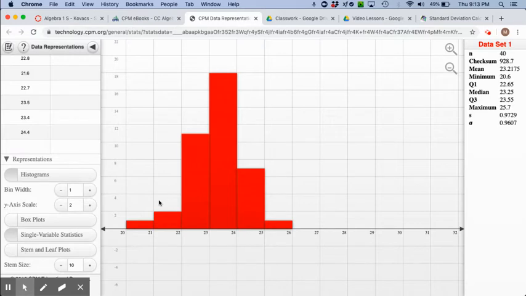For part B, we want to look at creating a relative frequency histogram. So if you're having issues with this, go ahead and take a look at the classwork from classwork number 1, the one right before this, where it goes over how to make a relative frequency histogram. It's not too hard. You basically just have to take each bar's height. So for example, right here, there's only one person that came between 20 and 21 minutes. And so that would be 1 divided by 40, and that would be the new height of your bin. So 0.025 for that first one.